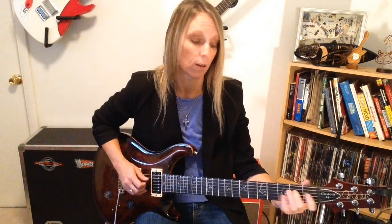Okay, now let's talk about the 5 chord riff. With the 5 chord riff, once again we're starting on the root. Now it's B, which is the 2nd fret on the 5th string. D, your minor 3rd, 4th string open. E, 2nd fret 4th string. F sharp, 4th fret 4th string. That's going to sound like this.